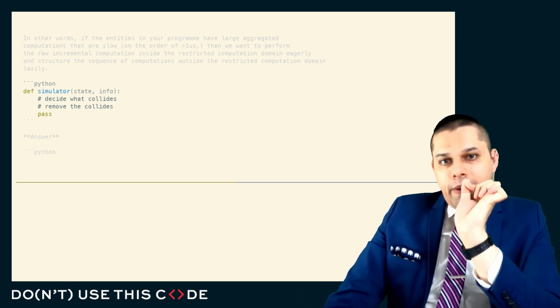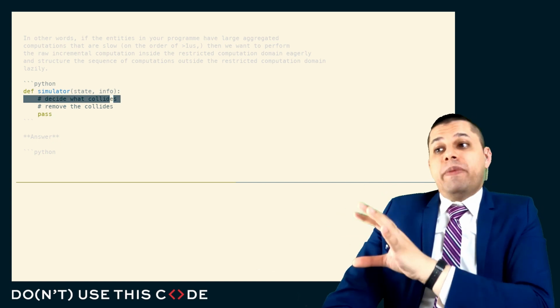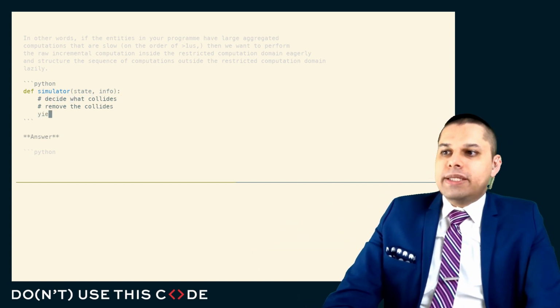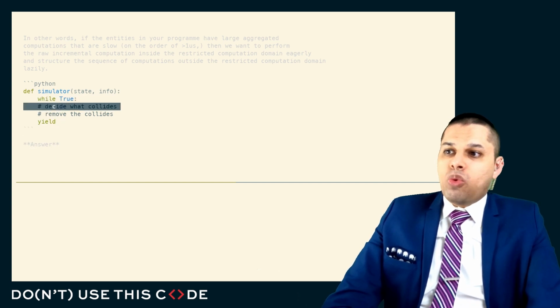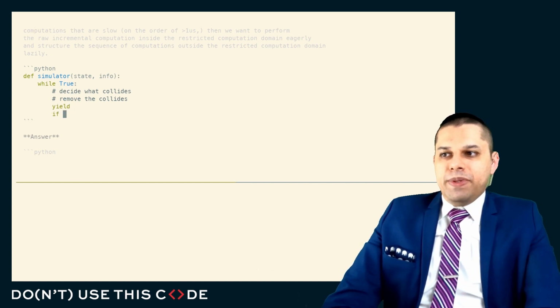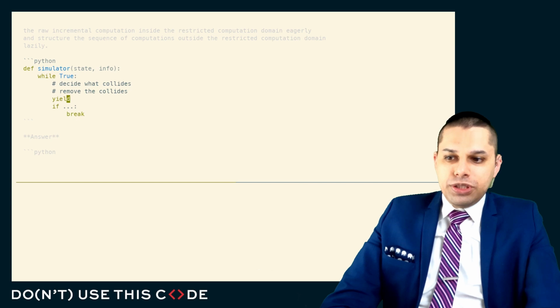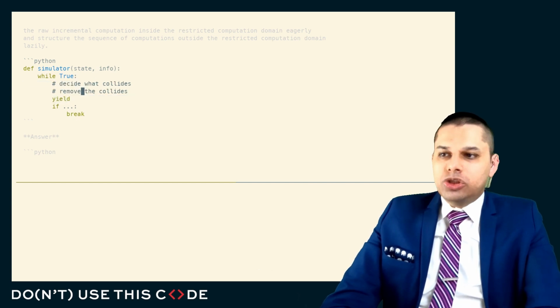Even the trick that I'm about to show you will still leave this step relatively slow. It's just going to make it much faster. But structurally, what I probably want is some simulator that runs forever or runs while you still have entities. And so here there might be some check to see if everything was removed and then breaks, yields each step after deciding the collision and removing the entities. And that's the general structure.